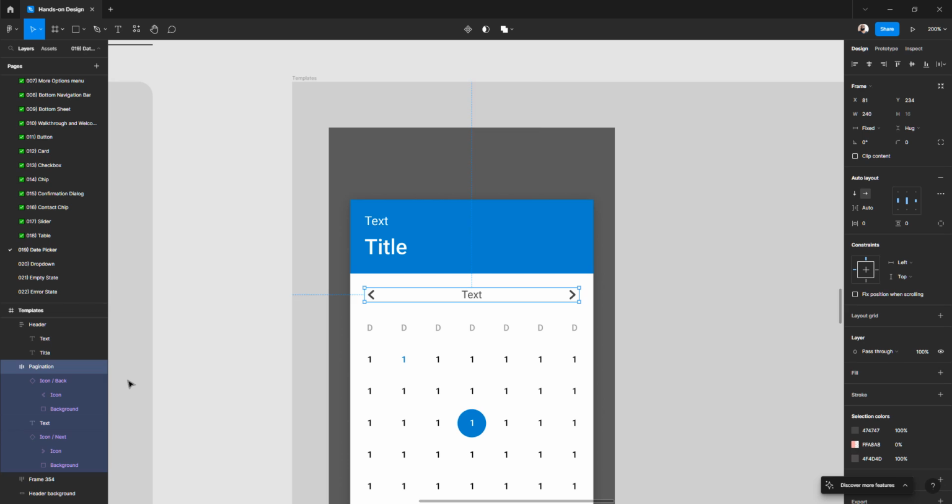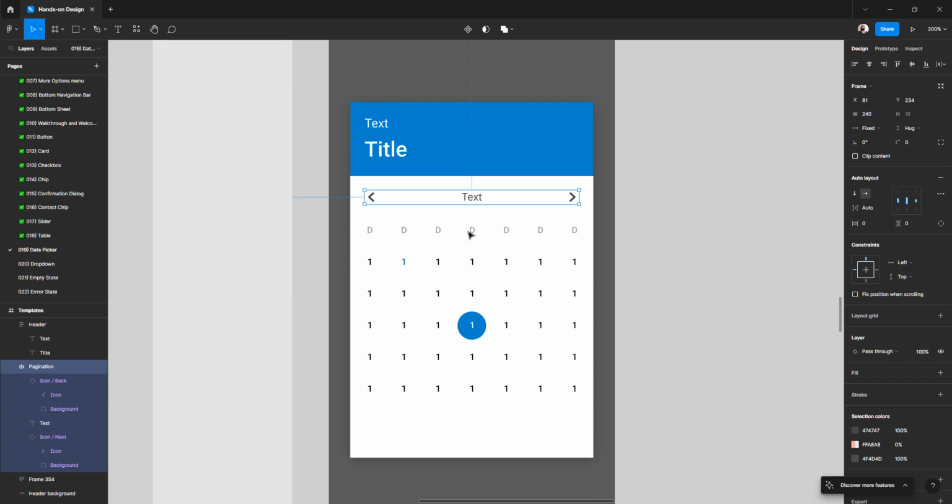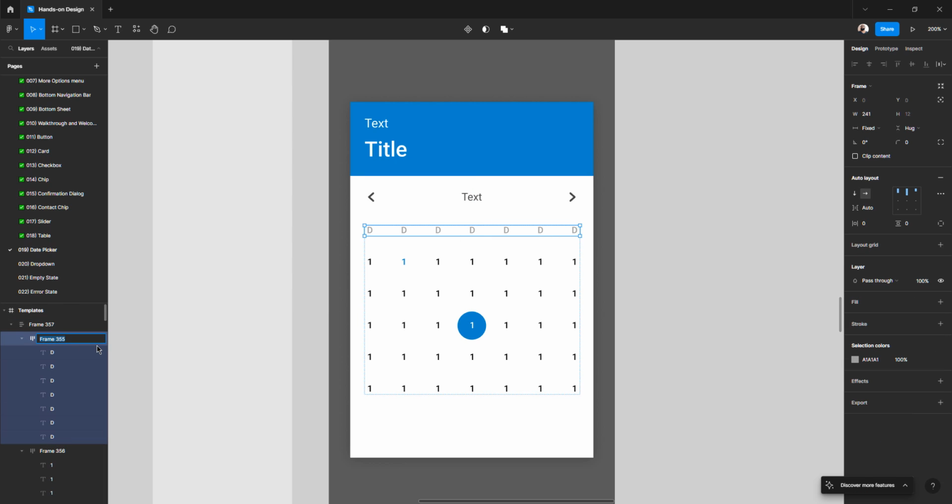Pagination. Yes, that's right. So we have this pagination. We have this weekdays separate. I don't remember weekdays. I think so. And here we can call it just days, to be more generic. Days. Here. Days 2.